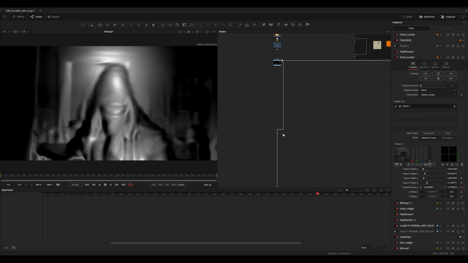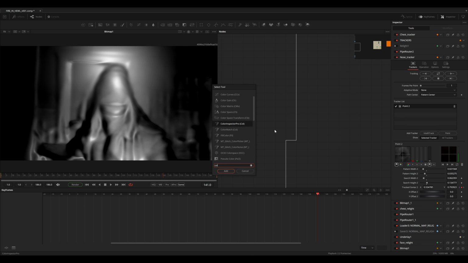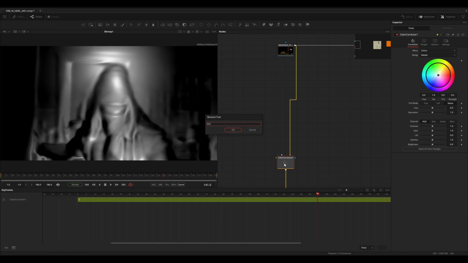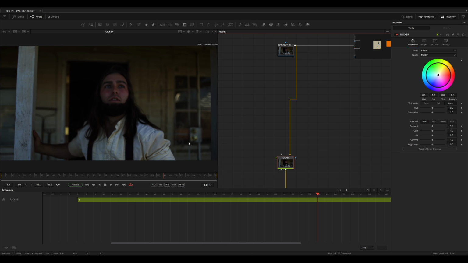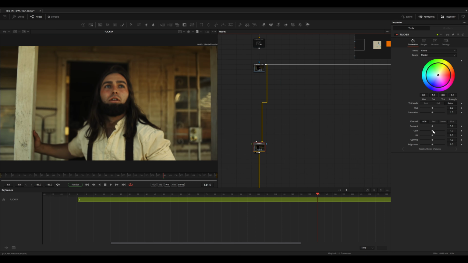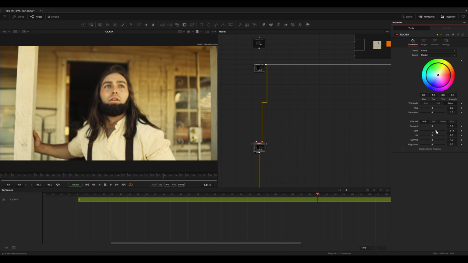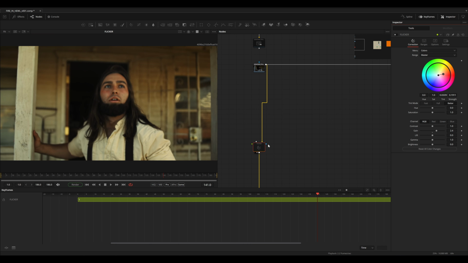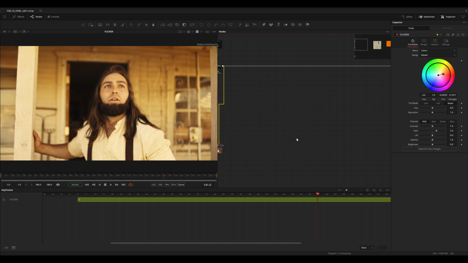Now returning to our main flow, we're going to create a color corrector. We'll call this flicker. On the color corrector, we're going to go back into proxy mode and turn on our display. To flicker our footage, we're going to boost the gain about 2.4 and move this over just a little bit into more of an orange. As you can tell though, this is changing all of the footage, which is why we're using our relight nodes to kind of isolate areas a little bit better.